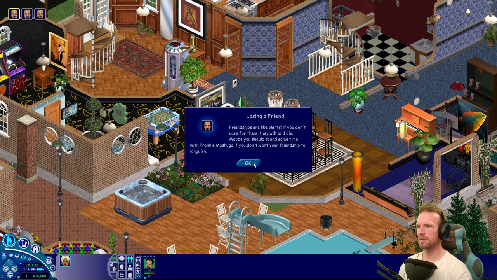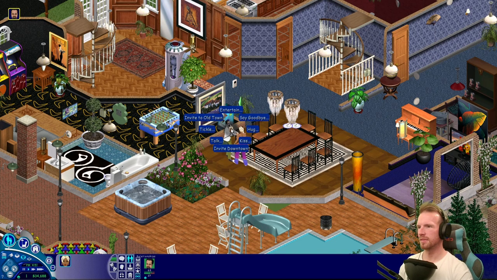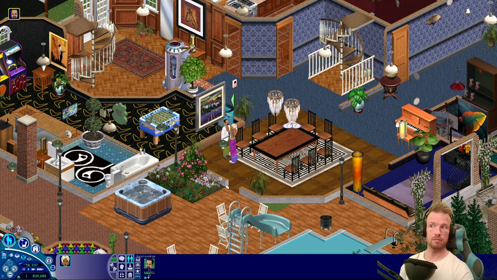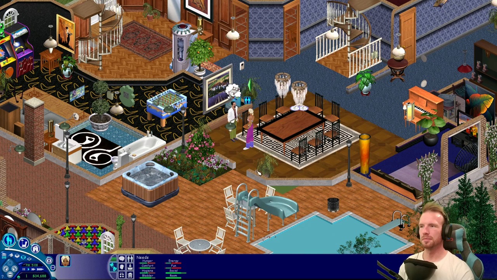Let it ring out. Friendships are like plants, but I'm... I think this game might be broken after all. Romantic. Now that's what I'm talking about, Julia. Get it in there. Dang dang. Okay.